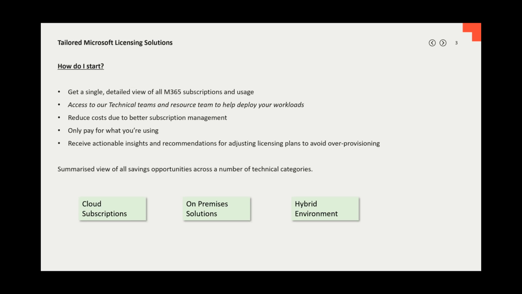So how do we start? How do we always start that conversation? There's no real shortcut, but there's also no great insight to say you just need to get a single detailed overview of what your users are doing. Ultima approach that, for example, with access to all of our technical teams and our health checks, free services that we provide as part of our value-added service.